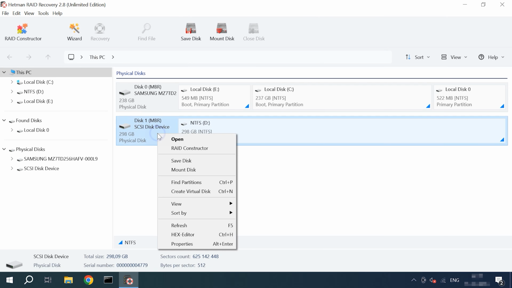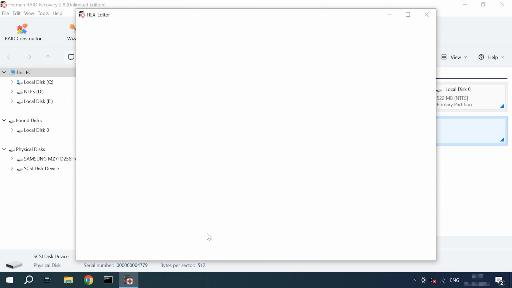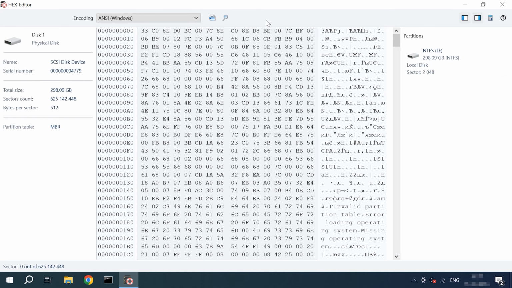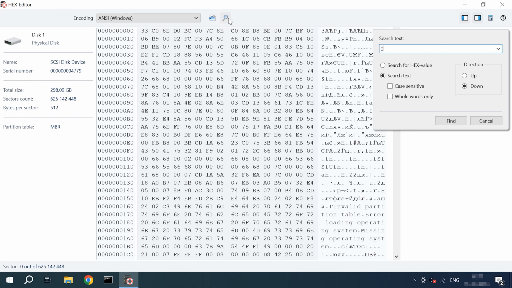You can also open the disk through the hex editor and search for partition signatures. For NTFS, you need to find the byte sequence EB5290 4E5446 53202020.